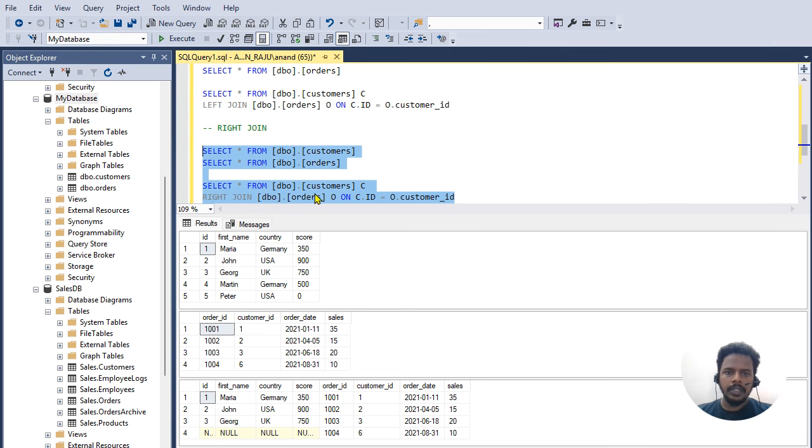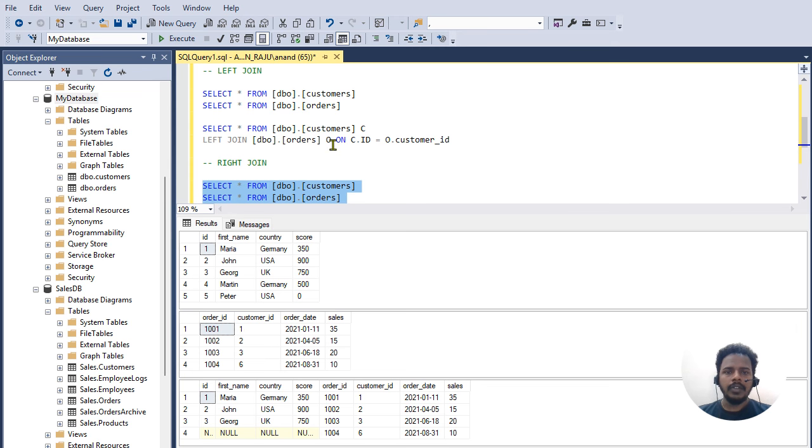The table you mention after the right join will have its entries shown as a whole in the output. When comparing both tables, the common entries will be shown, but the remaining entries will be neglected from the customer's table.